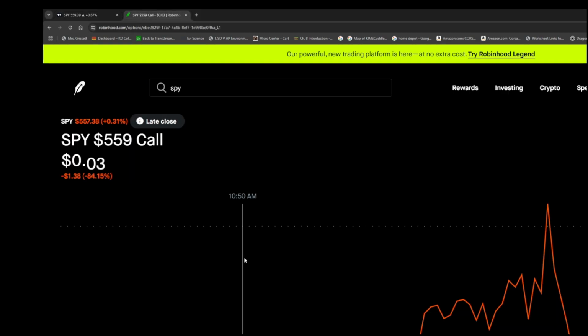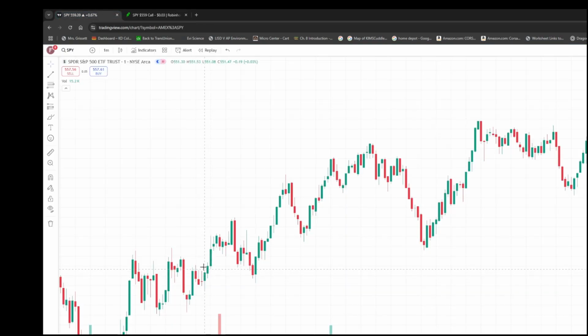As you can see on Robinhood, at 9:30 this was like 11 cents. Of course, I wouldn't buy the 559 call. I bought this at almost close just to make about 33% because I got a little greedy. But you see how, at 9:30, the bottom of the candle just ticked over here. And this was a good entry for calls. As you can see, the wick for this one is over here.